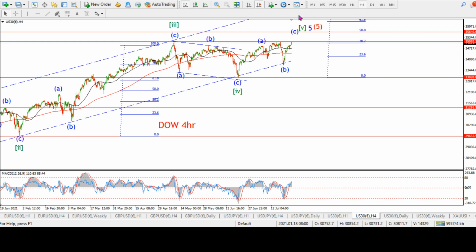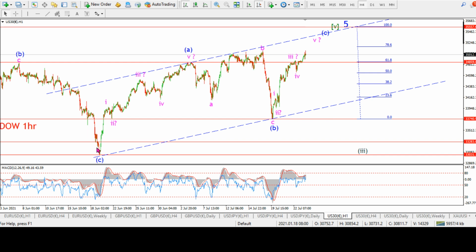But I'll go into the hourly count here, and I will show you what I'm thinking in terms of that hourly count. Okay, so let's finish the hourly chart here. We've got a pretty reasonable five-wave pattern higher in wave A of 5. We've got an expanded flat wave B of 5, and this last week's decline. You will forgive me for thinking that was the end of the affair here, and this 1,000-point decline was the beginning of something else. But obviously, the market had a little bit more in it than I would care for it to have. But it is what it is.